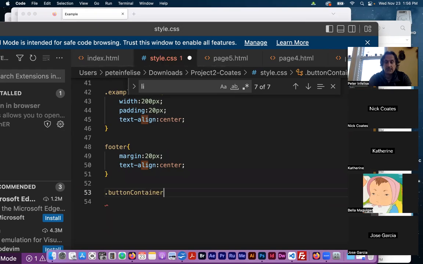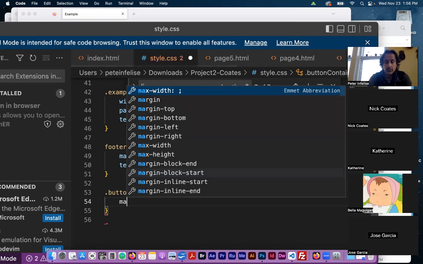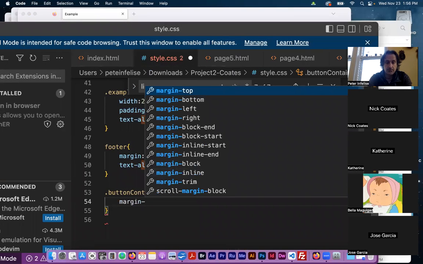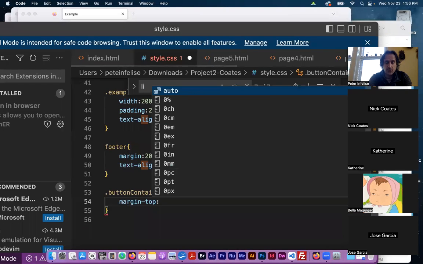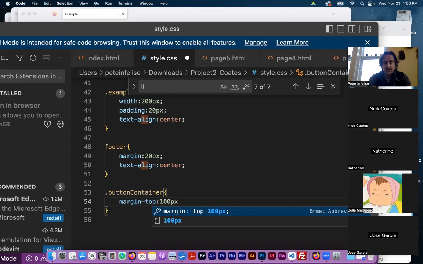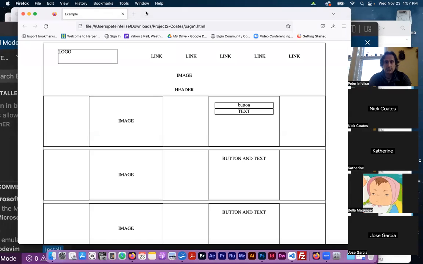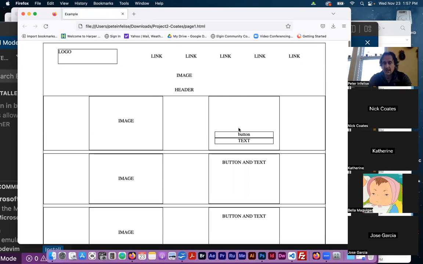So if you wanted button container, let's say to have a width or have maybe come down further, we can do a margin top on that. Maybe we set the margin top to 100 pixels. So now it's going to come down 100 pixels instead of being up near the top. Now it comes down at the bottom. Again, I'm not saying you actually use 100 pixels, Nick. That's just sort of an example to show you how we can start to take control over those elements.